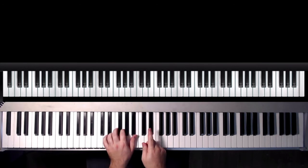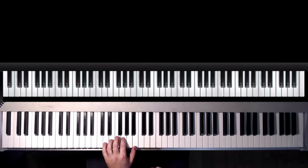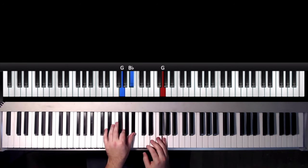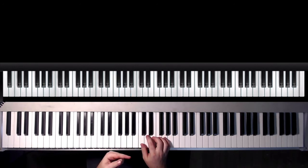If there's a flat with our thumb, it's not a big deal at all. We're going to move into the piano with our hand to make up for that distance. So I was back here and I'm going to push it in just a little bit. Still use the exact same fingers, 1 and 2 right there. And your right hand's just going to play nice half notes. 4, 1, 2, 3, 4, and then we slide back to our regular hand position here, and we've seen this, 24 going into 25.